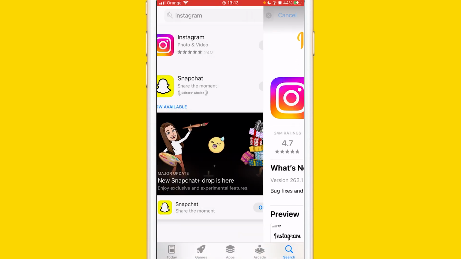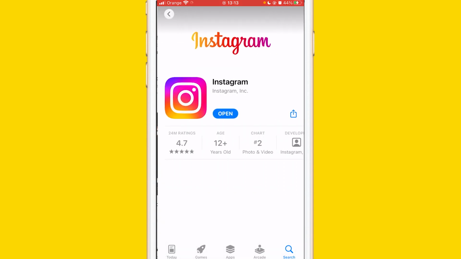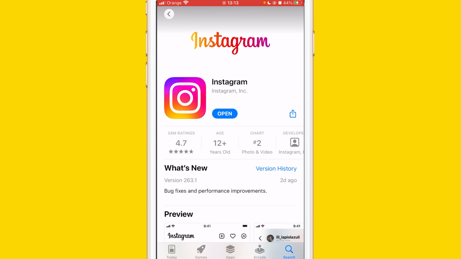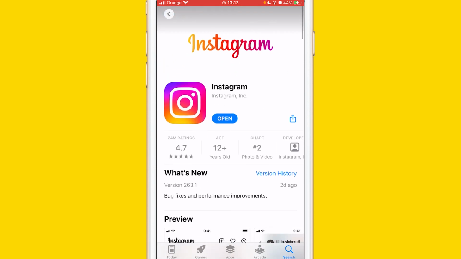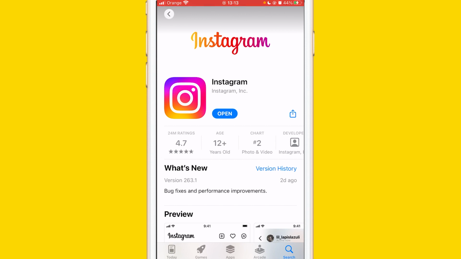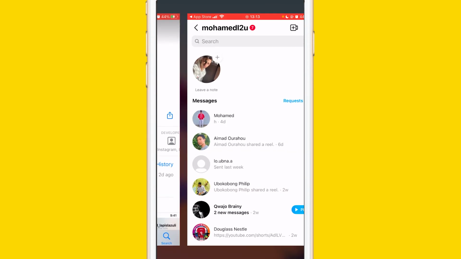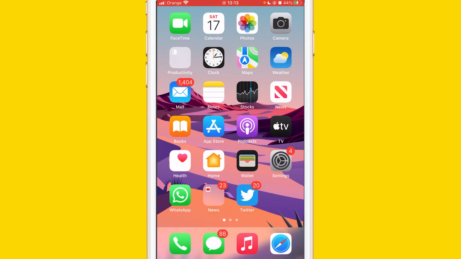I am going to show you a few methods on how you can fix this problem, regardless of whether you have updated it or not. If you don't have the latest update, go to Instagram in the app store. It says open for me, as you can see with this blue button, but for you it will probably say update. So you have to update the app. Click update and wait a few seconds, and that's how you update the app to the latest version.